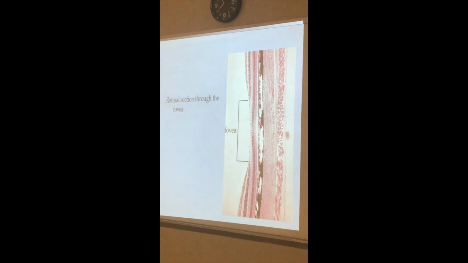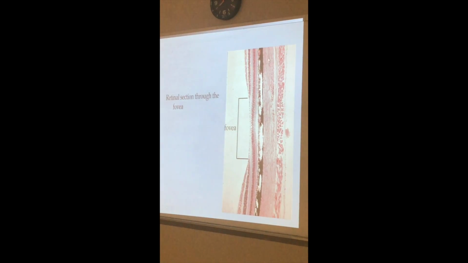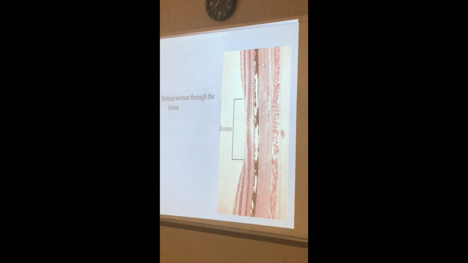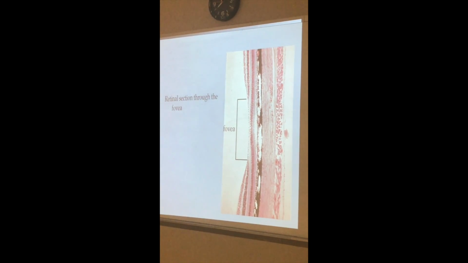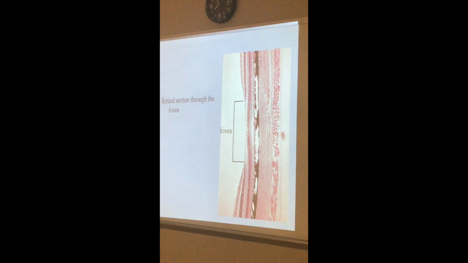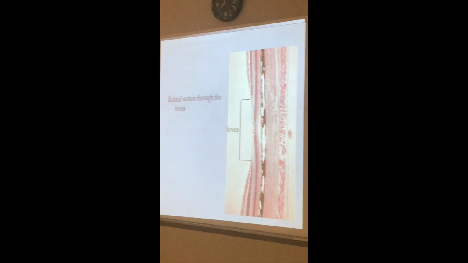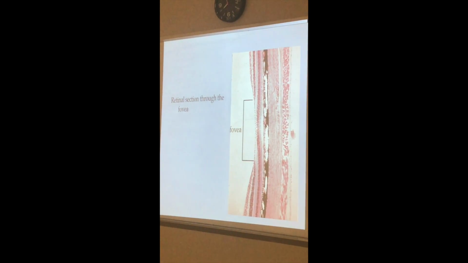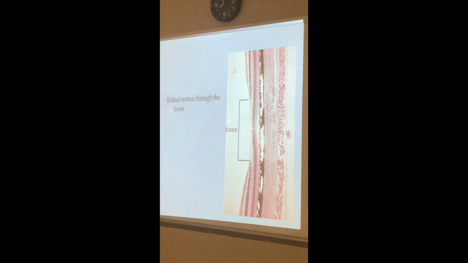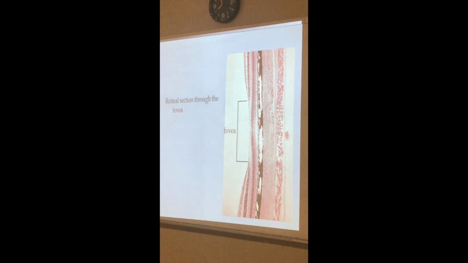What layer of the eye is this? The fibrous layer, which is called the sclera. What layer is this? The choroid, part of the vascular layer, which is vascular and heavily pigmented. Can you see this black line over here? From this black line forward, it's all retina, the neural coat. This is the pigmented layer of the retina.